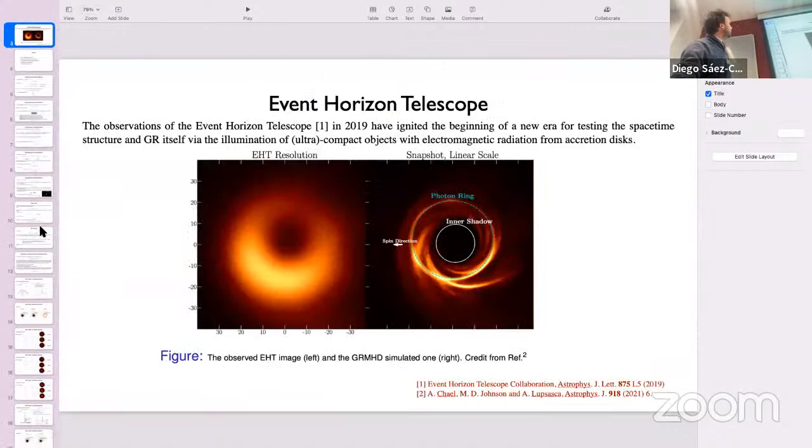The spin of the black hole is expected to be low. Because, and I don't know the details, at least the simulation that was performed by these people in 2021. Actually, this picture is from this paper. They compute, taking into account just a Kerr family of black holes, how the picture is modified depending on two parameters. Assuming the same mass, they were varying the inclination of the accretion disk with respect to the observer and the angular momentum of the object.